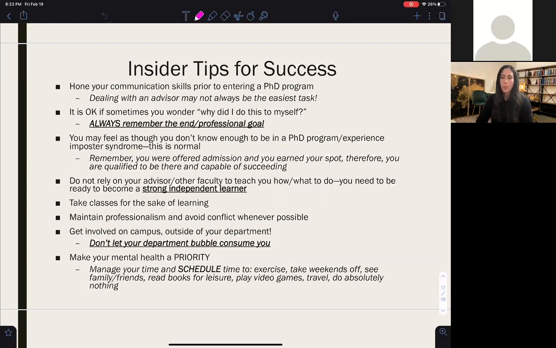Imposter syndrome is brutal. Appreciate the honesty. Yes, it is. Okay, what will be the PhD student schedule? Will I be able to work or research while staying home when it's related to coding? That's a great question.